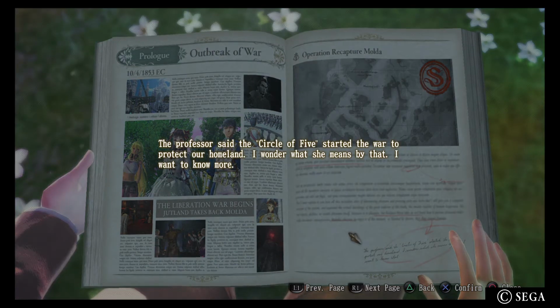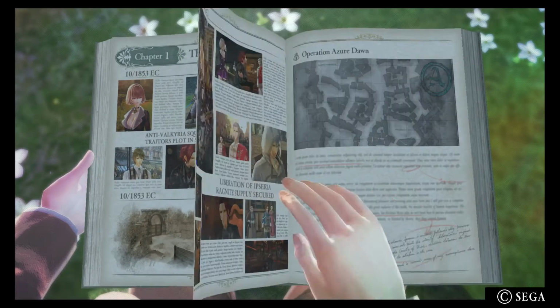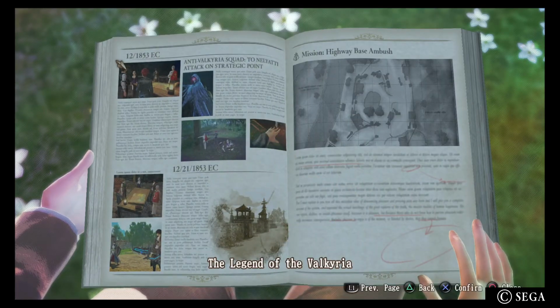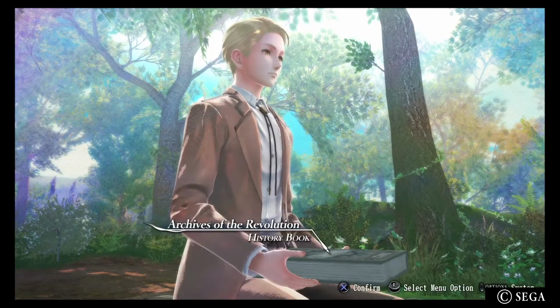Also, read these little notes. They'll give you actual information, and there's one set for every chapter in the game. So, you see, there's literally one for every chapter of the game. And I do recommend actually going and viewing these. So, you have the Archives of the Revolution.